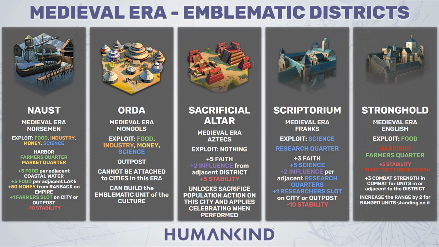This once again is a unique outpost emblematic district that will be automatically constructed and converted for all existing outposts. However, these outposts cannot be attached in this era, so say goodbye to any expansionist star. And it has the added bonus of being able to build your emblematic unit using influence. And the most unique thing about the Orda that makes it different from the Wari and the Ordu is that it exploits all of the themes.